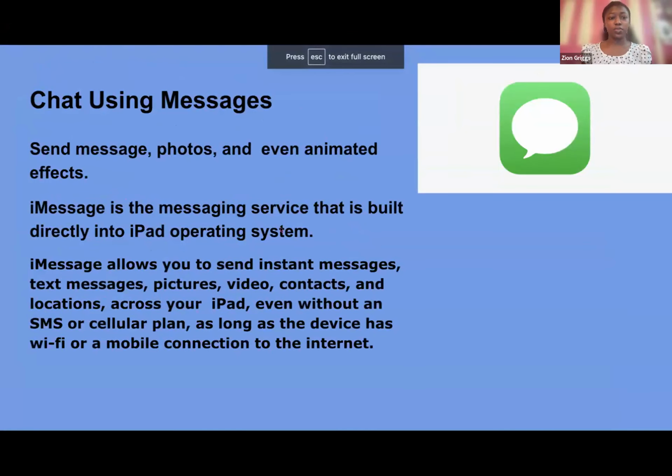And messages. Okay. Now, as far as messages, it is similar to FaceTime in that you can only send messages from your iPad if you're sending it to a person who also has an iPhone or an iPad or a Mac device. A lot of people today have iPhones, but a lot of people today do not have iPhones. So you'll have to check with the person that you're contacting beforehand. Verify whether they have an Apple device before sending so that you can know if your message will go through, okay?